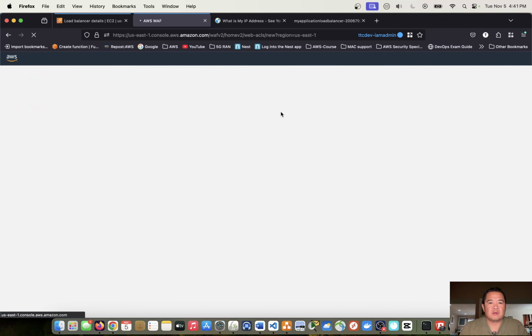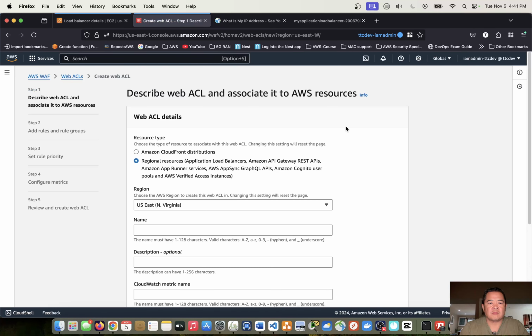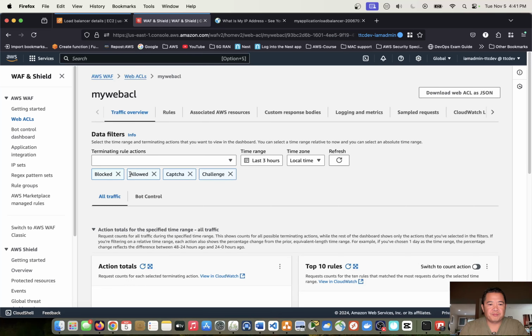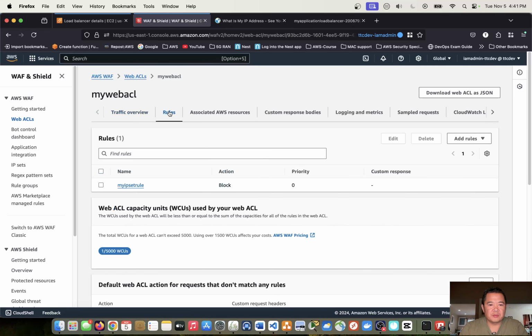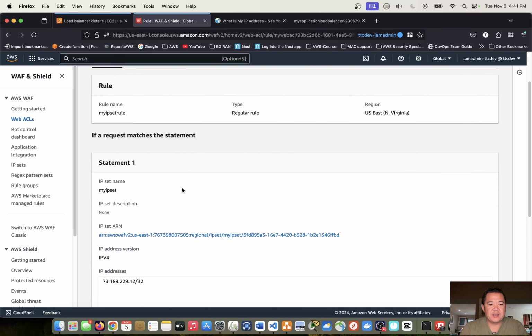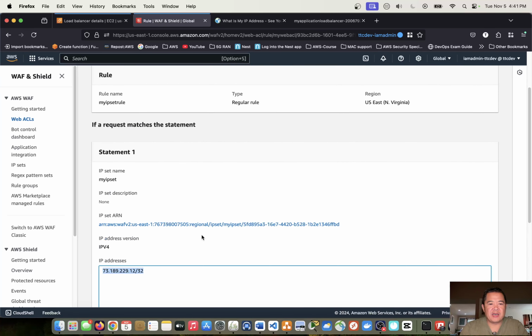Refresh. Web ACL. There it is. My web ACL is created already. So here are the rules, right? The action is to block, and the rule, if I click on that, it says block this IP address.